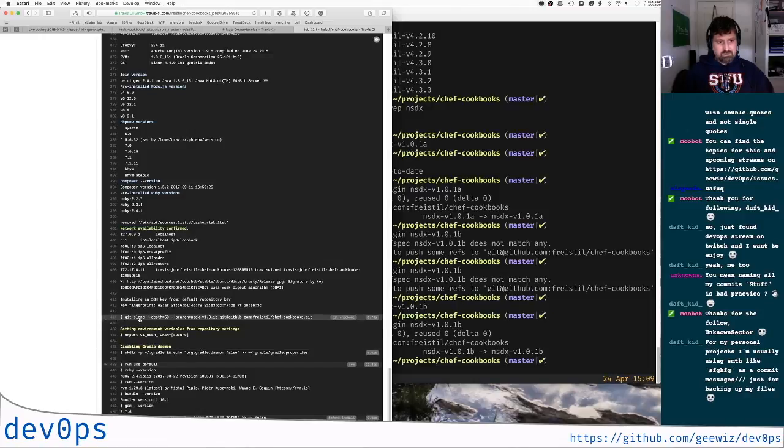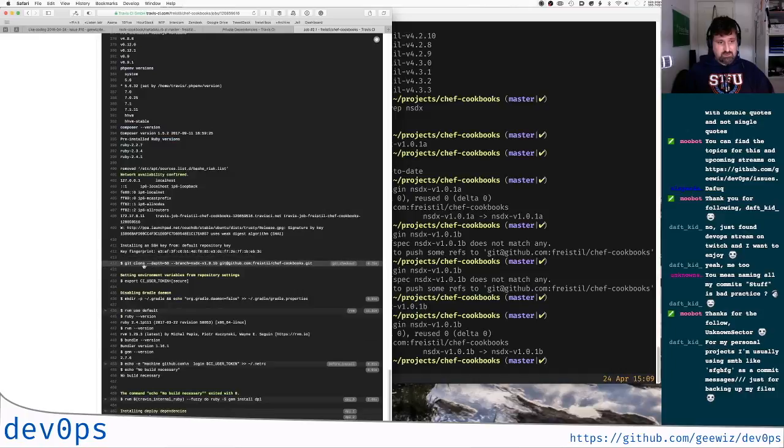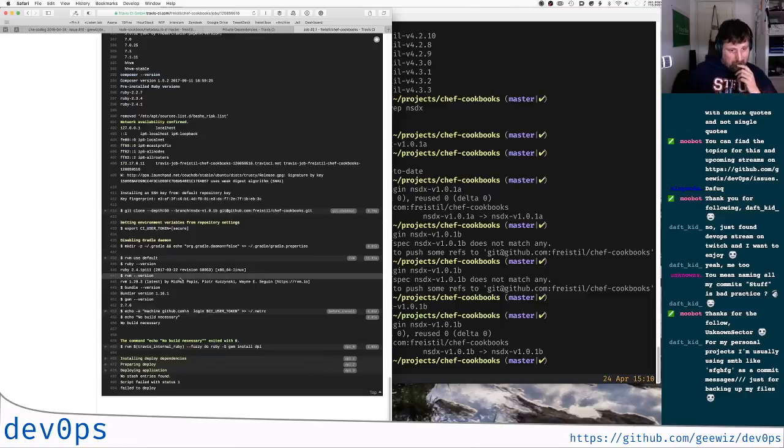Oh, that's interesting. It does a git clone depth 50, which means if we export this, we'll only be able to push the last 50 commits to the new repository. That's not exactly what we want, I guess. Script failed with status 1.